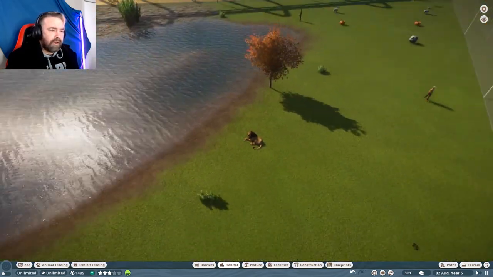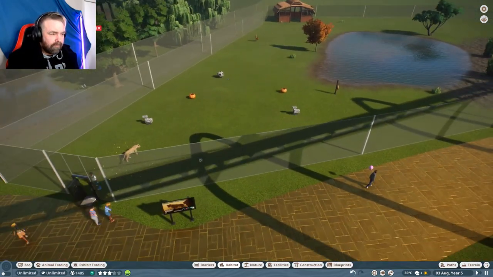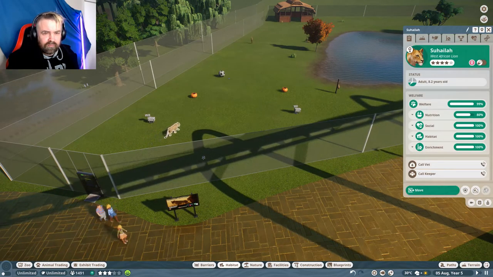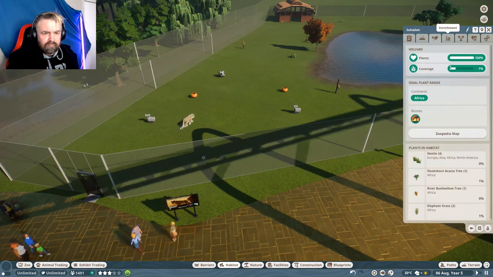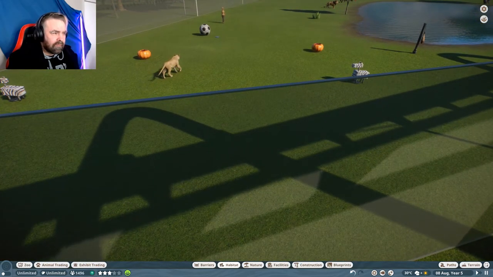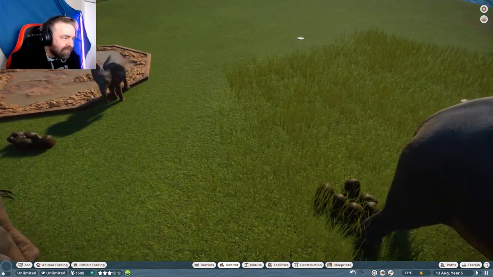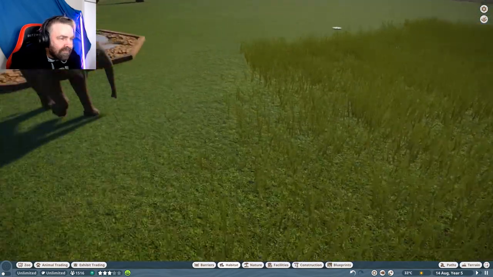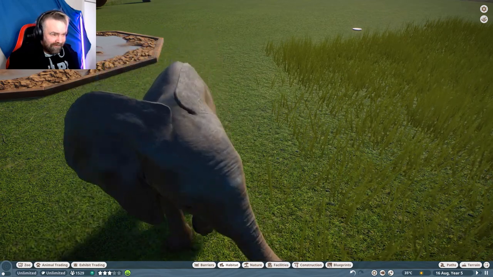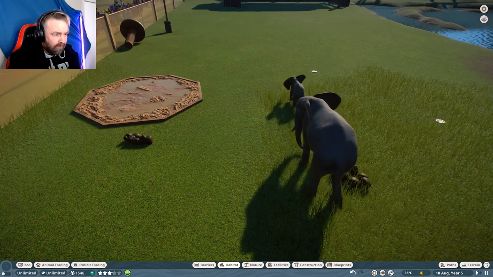Yep. You look pretty happy. Oh, there you are. Oh, you did come from the vet. You were sick. Yep, you're super happy. Oh, you've had offspring. There's the baby. Oh, aren't you cute? Wow, look at the poop. You are not cute. That is an enormous amount of pooping.